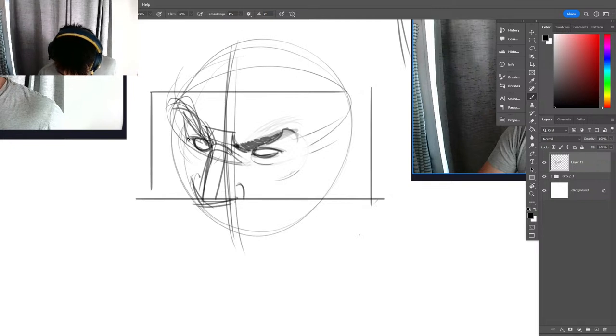I've read in many books that you're supposed to start with the left eye first and then the right eye, because that's the way we write, left to right. But for some reason, I like going from right to left. I don't know why.